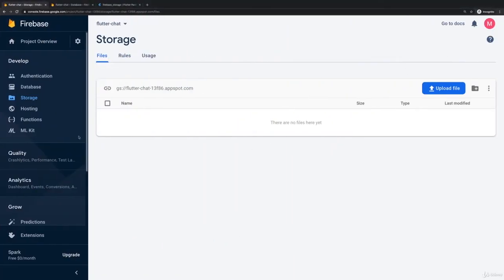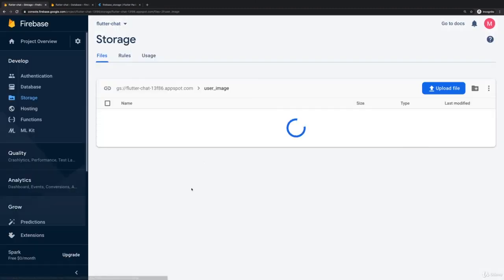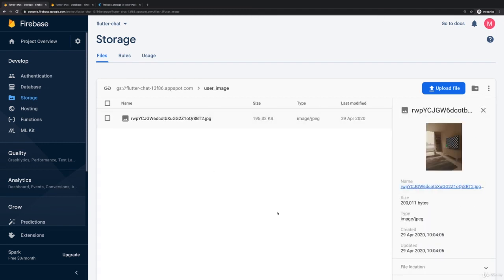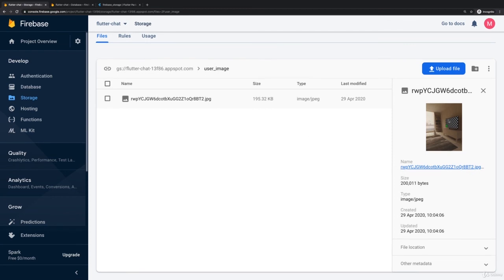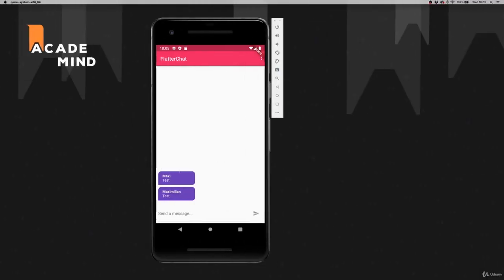And now let's reload our Firebase storage view here in the web console. And you should now see a user images folder. And in there, this JPEG file. And if you click on it, you should also see a preview here on the right. And this is the file we just uploaded from our device. And that's great because this now is the user image we just picked. So the file upload is working. But of course, now we want to do more. We want to make sure that we also get a link to this image, which we can use to load it, for example, in our chat screen to show an image next to every message. So that is what I want to work on next.